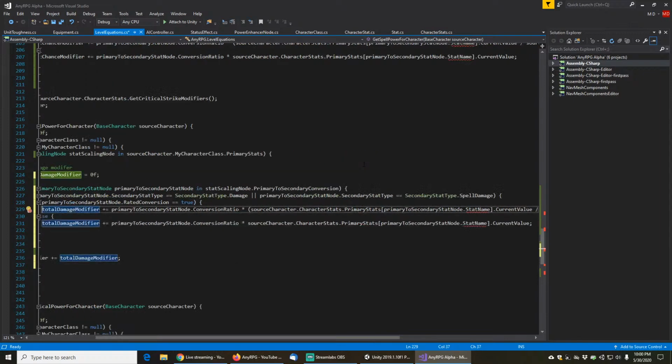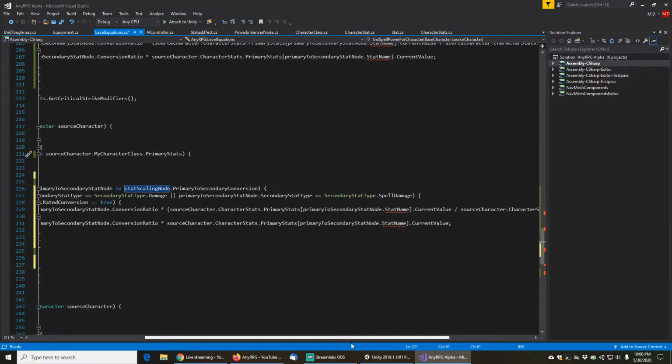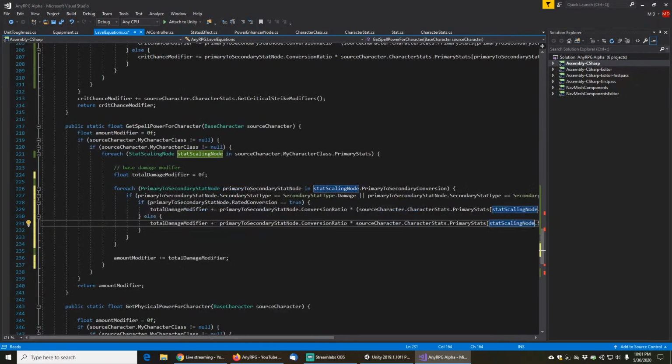Okay, now here, because we're going through a stat scaling node, to get the name of the stat, we now grab it from the stat scaling node dot stat name. And that should work.